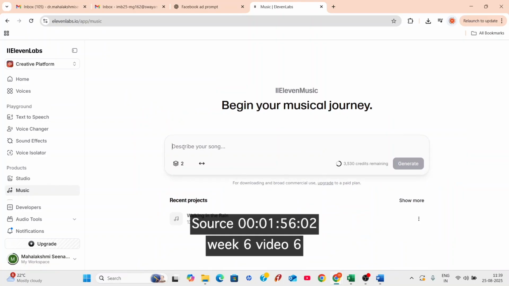Describe your song, and it would be in English as of now. There's one song which I generated 13 hours ago. I'll just give another prompt, right?